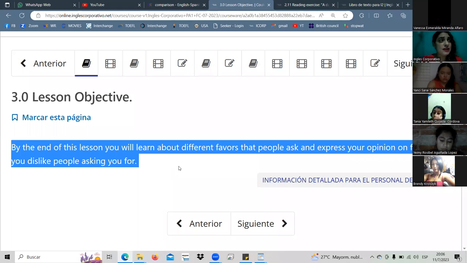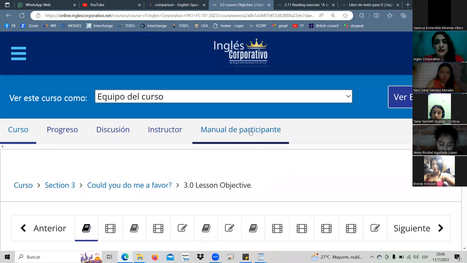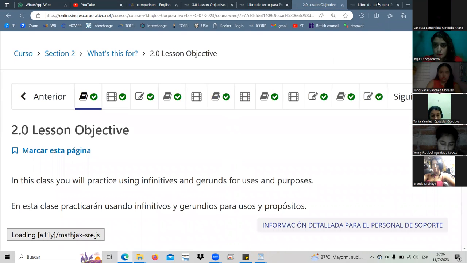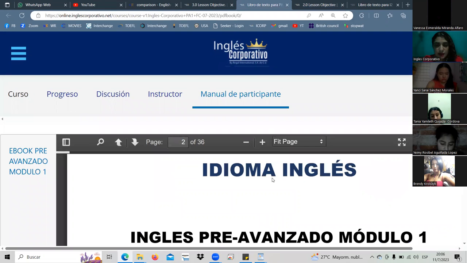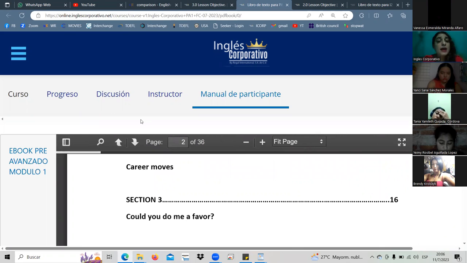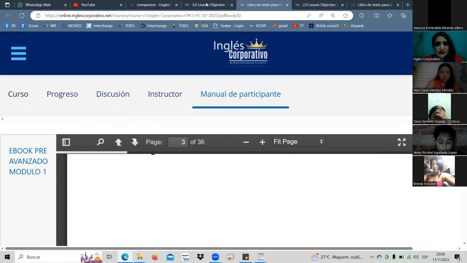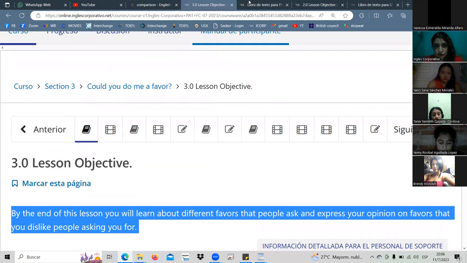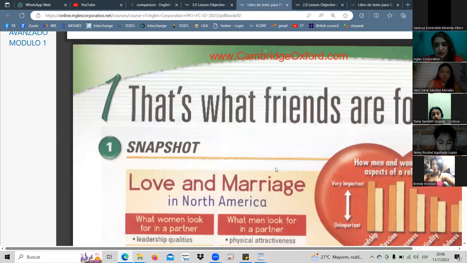Obviously, if you need extra material, then you have the manual of the participant. That is basically where you can practice more, of course. I opened this yesterday, if I'm not mistaken. So here it is. You can also use the discussion box, all right? If you want to practice, you can do it here. Then you can see more examples here, or, well, my homework that I always ask, guys, is for you to learn verbs. Okay, so you have a lot of material, all right?